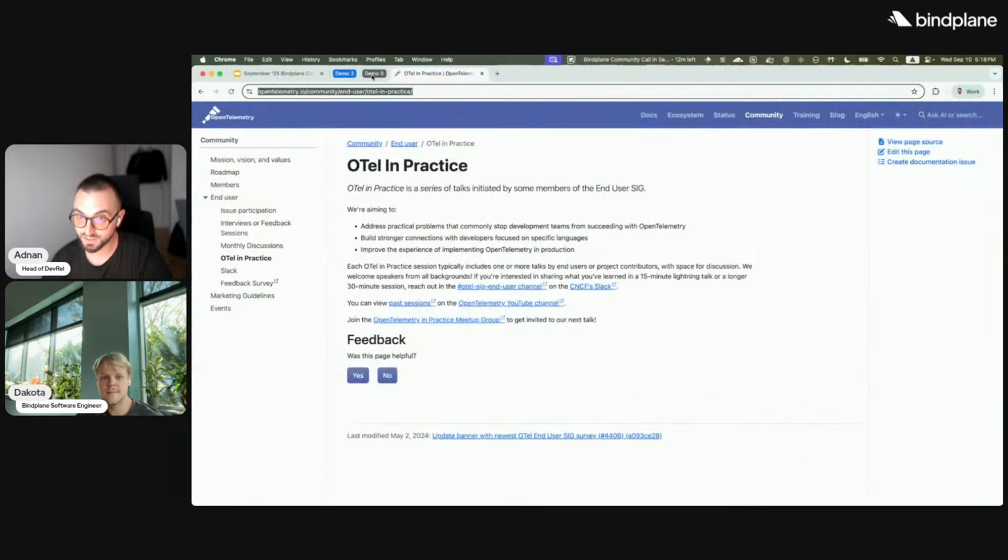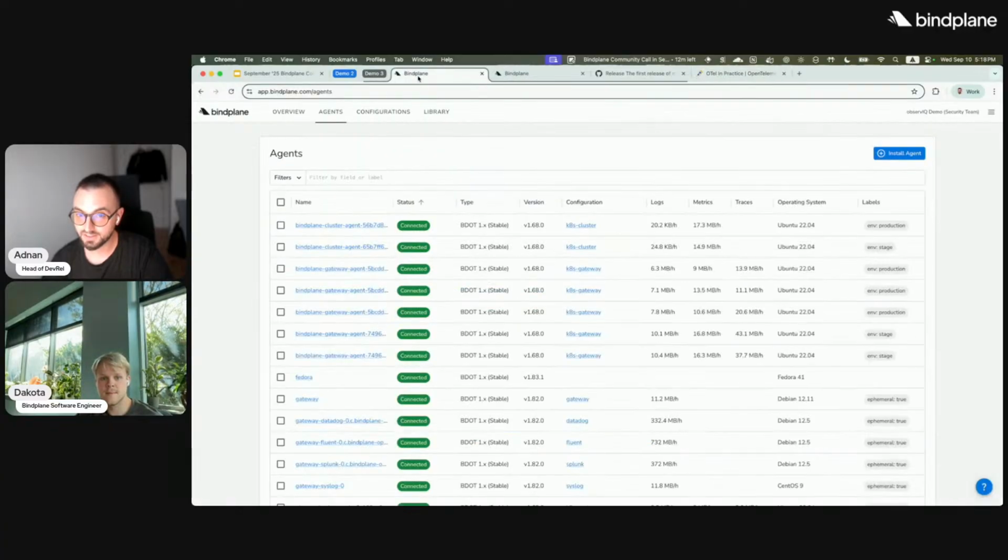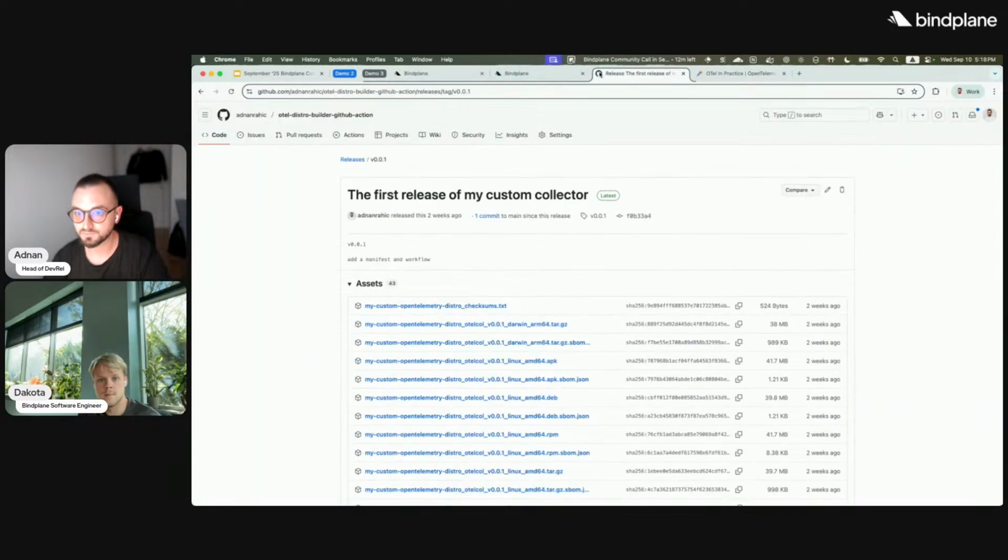And yeah, now for the last one that I do want to show you really quickly, very similar topic on using the collector, but this is more of a building a custom collector topic. One thing that we've quite extensively worked on is the OpenTelemetry distribution builder. It's an open source repository, but it's also a GitHub action that we deployed to the marketplace that lets you do something very cool like this.